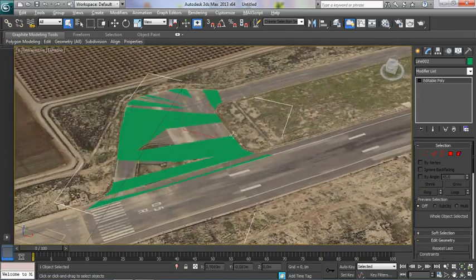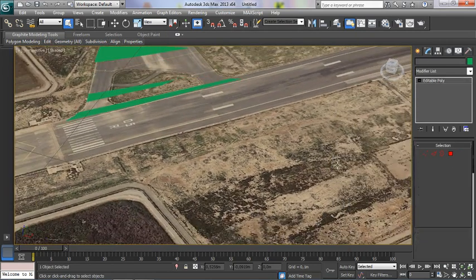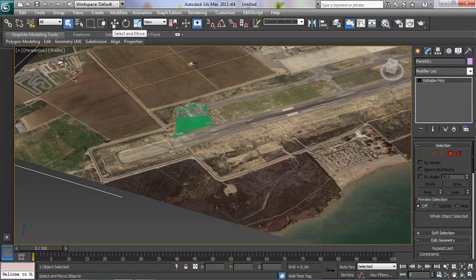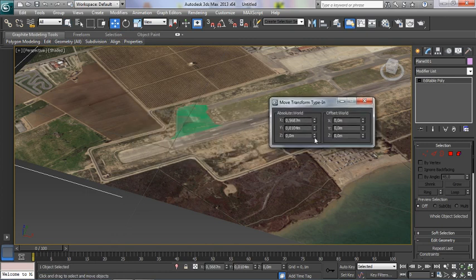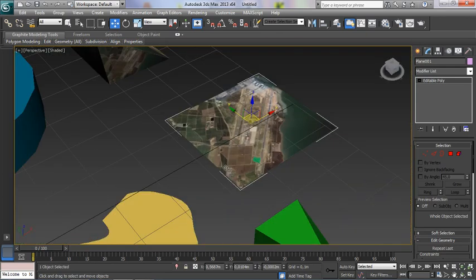Okay, there's some fighting because they are on the same plane. I'm going to move this plane. If I right click, I will get a menu and I can move things around using this menu. I'm going to bring it down using the Z axis, a little bit down there, so it doesn't fight anymore. Sorry.